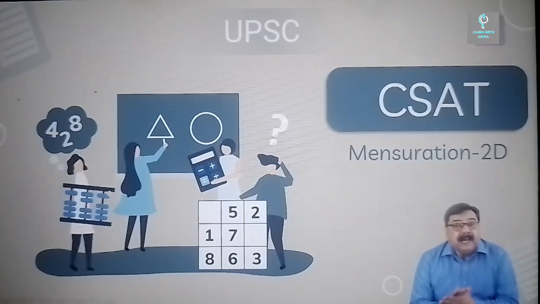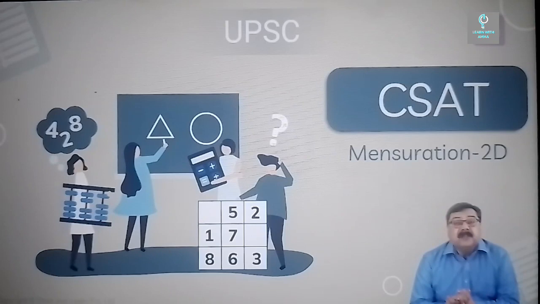Now, essentially, at least one question has appeared in CSAT examinations, which means that you are assured of earning 2.5 marks. So let us know these figures, various formulas and concepts related to them, and then let us find out a way of solving these questions by using the shortest possible and the most accurate method. So talking about two-dimensional figures, let us list them out here.